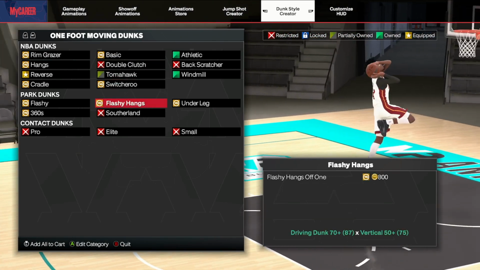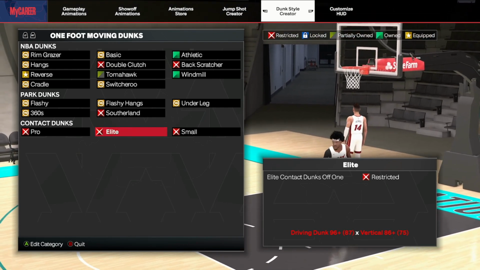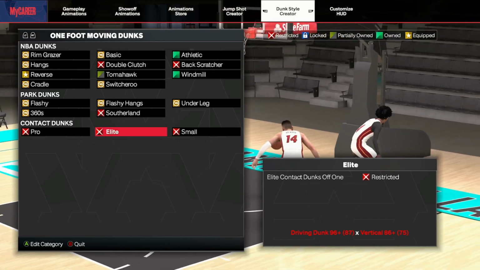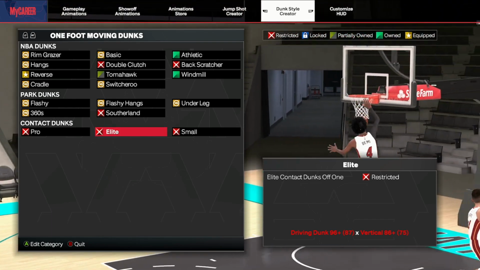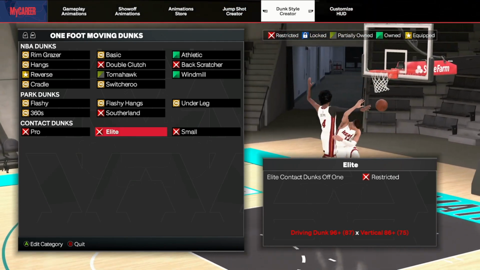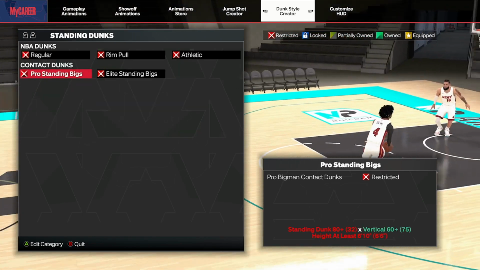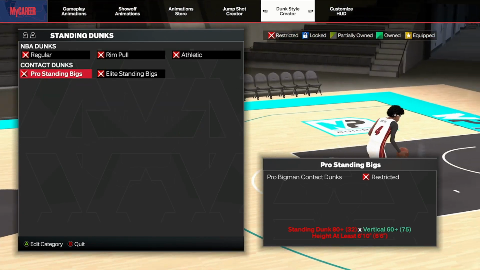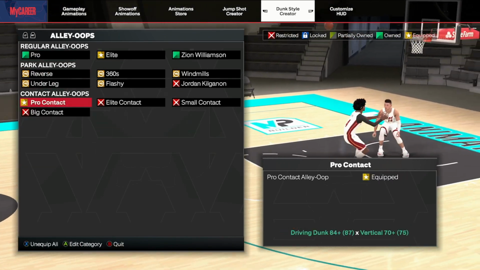When it comes to contact dunks on this game, even with the dunk meter the way it is, I would use as many of them as you possibly can. So if you only have Pro off 2, use Pro off 2. If you get Pro off 2 and Pro off 1, use Pro off 2 and Pro off 1. If you get Pro off 2, Pro off 1, and Elite off 2, use that. If you get all of them, use those. If you get the smallest 2, use those. Don't really matter. Same thing I say for the standing dunks, for the big standing dunks, contact dunks when it comes to that. Even same thing for the contact alley-oops.